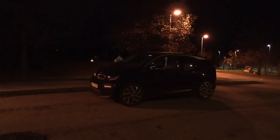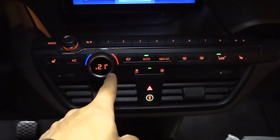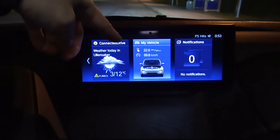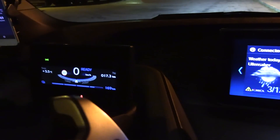We are now sitting in an i3, and this car has a heat pump. So I will use this as a reference for a car with heat pump. We're going to do the exact same thing: drive the same route with and without heater and see what we get. In the i3, I just leave it on 21 degrees Celsius auto. Then we reset the trip and the consumption.